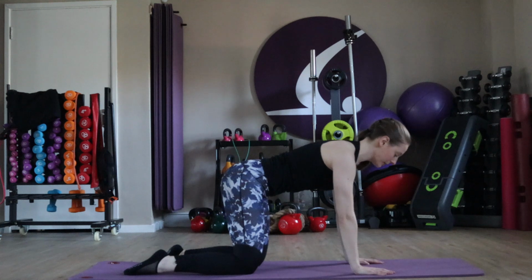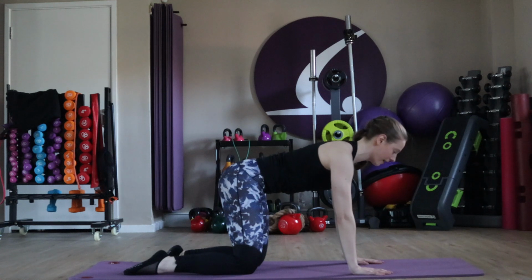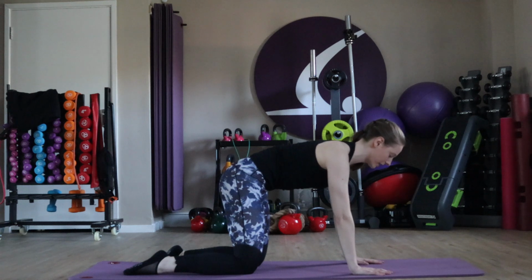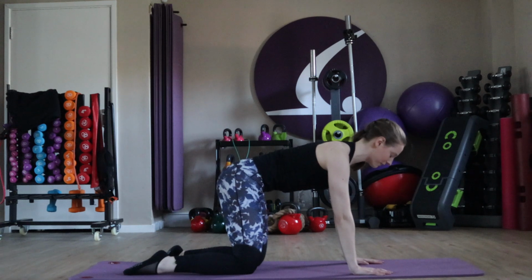Navel is in and up, and I'm getting a feeling of pushing gently with my arms into the ground, and this is going to bring the back of my rib cage in contact with my shoulder blades. From this position, we're going to inhale, and as you exhale, we're going to do the pelvic tilt. So you're going to tip your pelvis backwards, the pubic bone lifts towards the belly button, and the tailbone drops and curls under. We're going to inhale to lengthen the tailbone back, reach the crown of your head forwards, feel the control of the abdominal muscles.